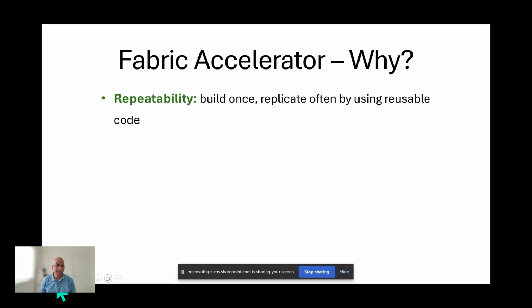The first is building this concept of repeatability so that you can scale your data practice and your data platform builds.